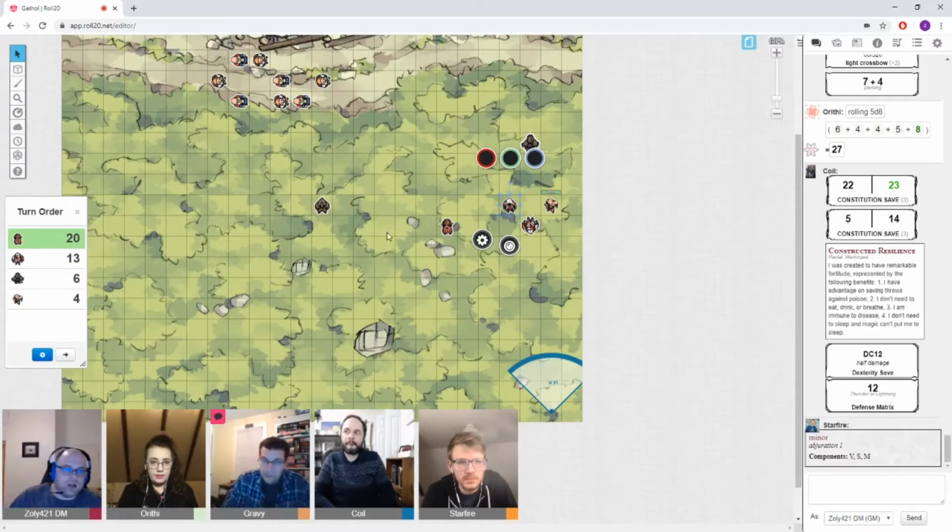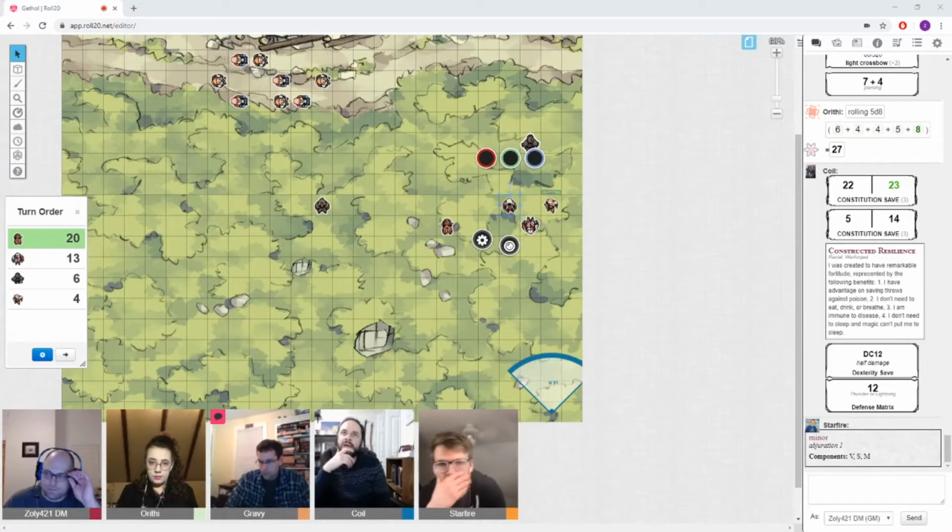Cool. All right. So now it is Coil's turn. What kind of action would it be to cut Gravy loose? It would be a full action. It would be like an attack, basically, a standard action. Yeah. So that will be my standard action, and then I don't move.